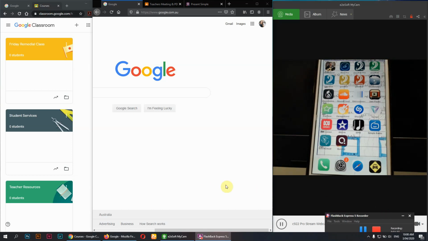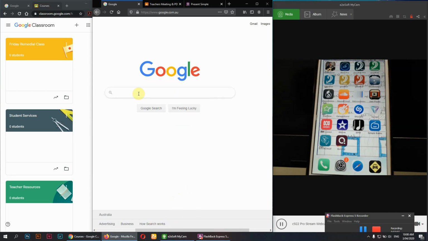So let's get started. For the purpose of this video, I have 3 different windows open for you to be able to see the different experiences, both teacher side and student side. You can see here in the middle screen, this will be what you can see. Simply go to any browser and look up the name of the software, and it's called Quizizz. Let me just grab that so you can see.